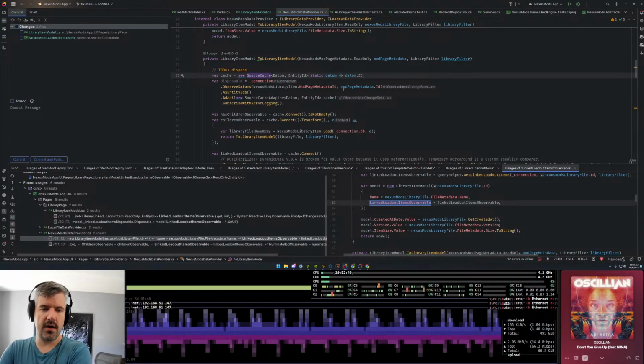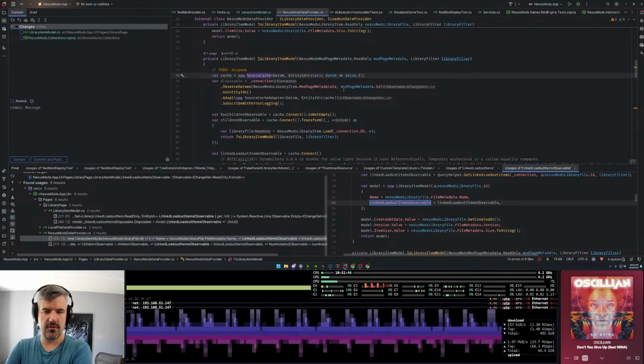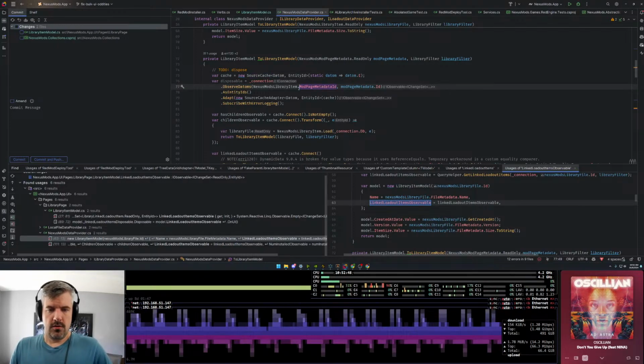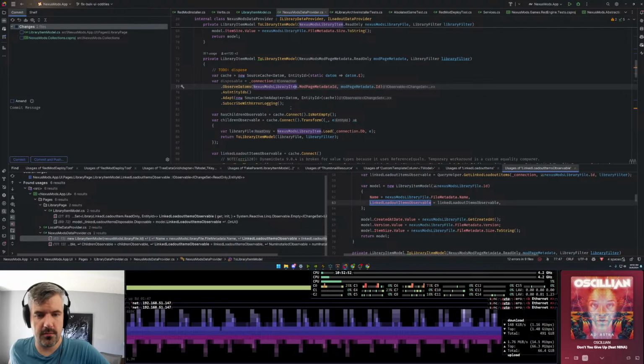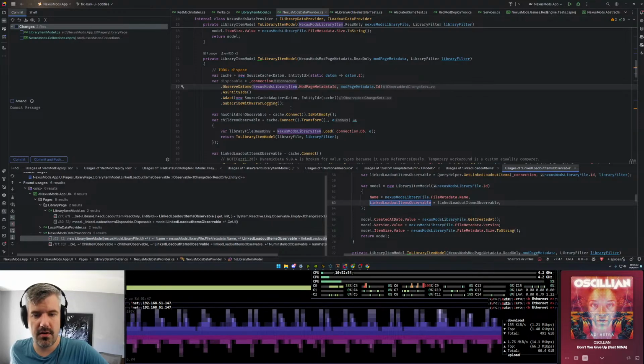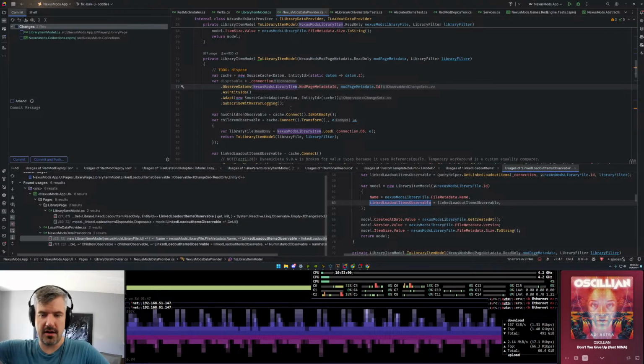So let's look at why we need to observe this change. So within our system, we have a Nexus Mods library item. So we have a library that contains all the downloads, and some of those link to a mod page.